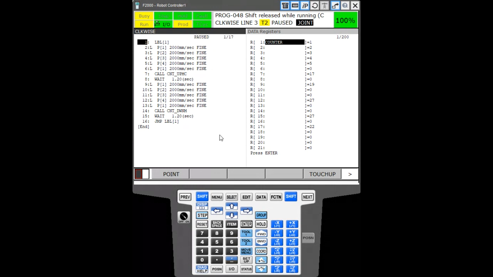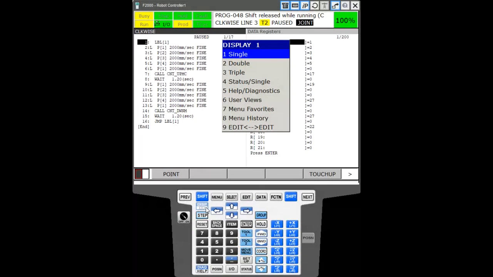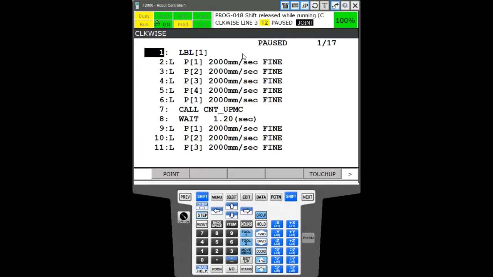All right, so today we're going to be talking about macros, and before I get there, you see here I have the Teach Pendant, and it's set up with a dual screen on there. So I just want to remind you about that. I'm going to be flipping back and forth a little bit. If you press and hold shift and hit the display button, which is right below it, then you can select either single screen or double screen, okay?